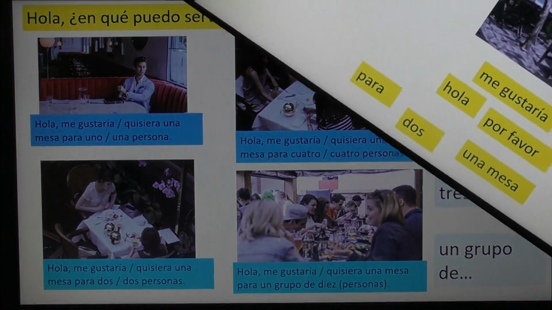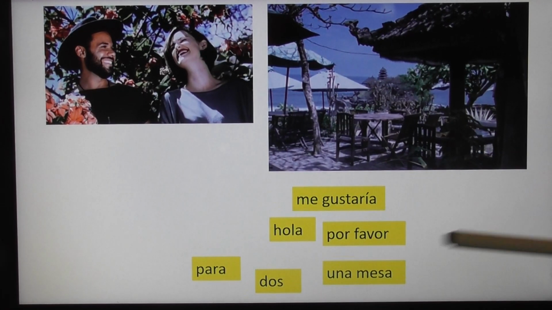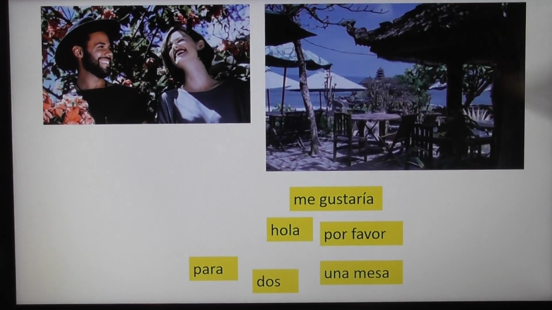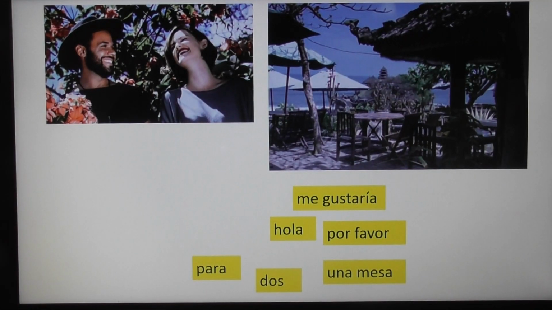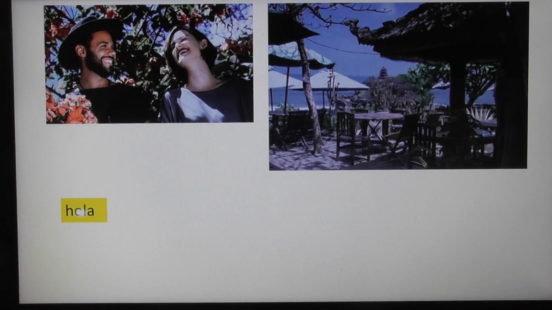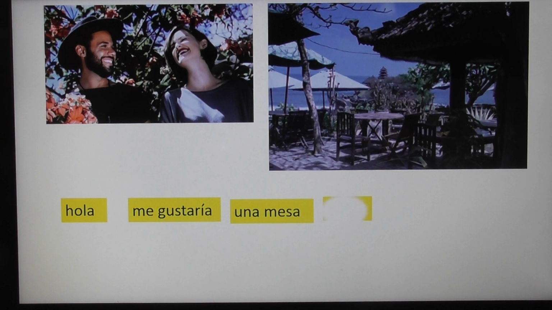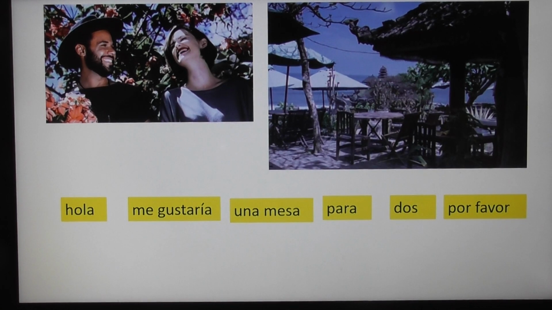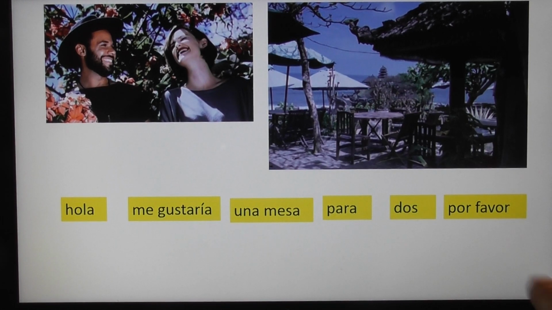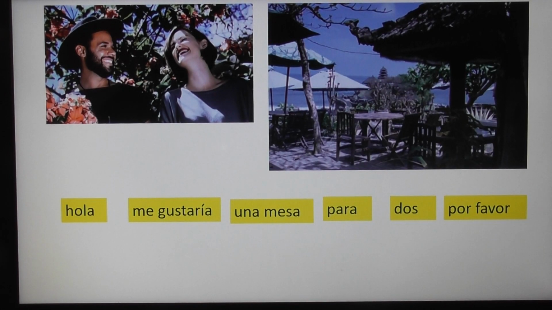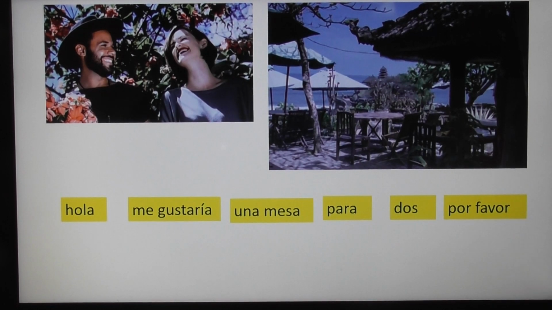Muy bien hecho. And this time, could you unjumble these words to form a sentence that relates to those 2 pictures? If you could write them down, that would be brilliant. Vamos a ver. So we start with hola. Me gustaría una mesa para 2. Por favor. Okay, the word please in Spanish is not always used if you've already got the word I would like, which is very polite in Spanish. Very often a Spanish person wouldn't necessarily say por favor at the end either. Okay, I'm just putting that there so you know what the word is.